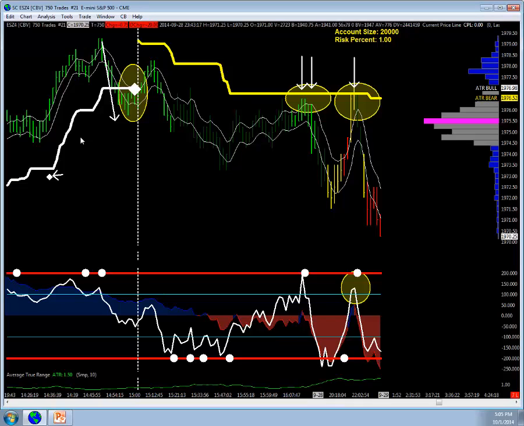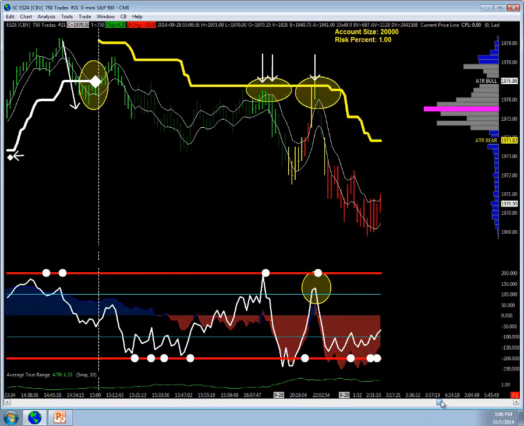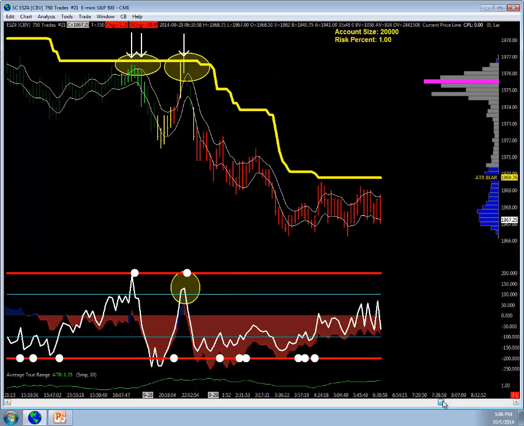You saw over here on the left-hand side where it went from a bear to a bull and we had an explosive rally. Now it stops, the rally's over, now there's a bit of consolidation that goes on. Now let's just continue with the chart and see what happens. Look at what happens.